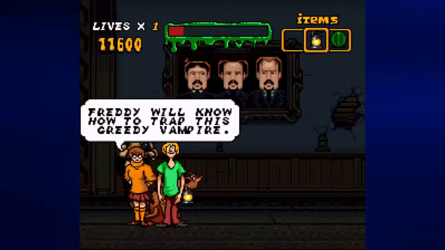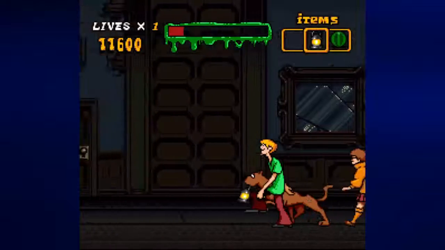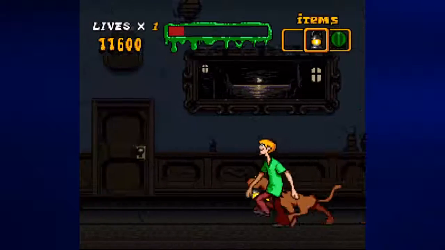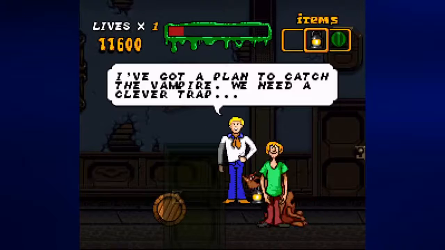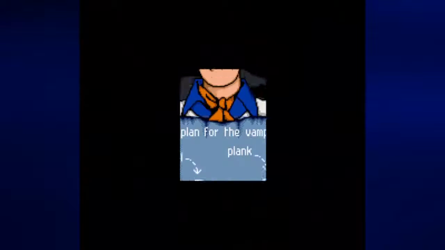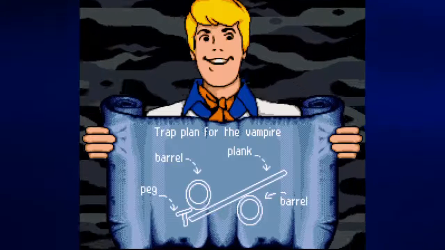So now we need to go back and see Freddy, but instead of going to the study, he's actually going to come out of it and he's going to be all the way back in this part of the room, and he'll already have a barrel out. He's going to show you the trap, and we're going to find the stuff that we need to build it. We need another barrel, a peg, and a plank. We know where the stuff is. We just need to get it.